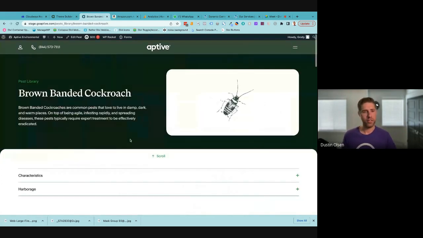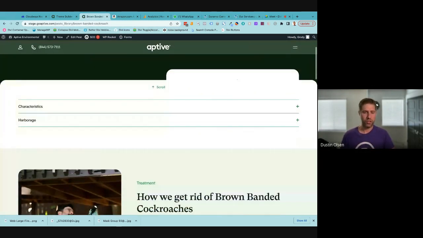And they don't have to touch the design at all. If they want to add more pests, take pests away, change the content that's here, they can. They don't have to ever touch the design. And I don't have to worry about them touching the design and messing something up. And that's the beauty of dynamic content, is we can make it really easy for them to add different areas of content, and then we can design around it, and then they don't have to touch it.